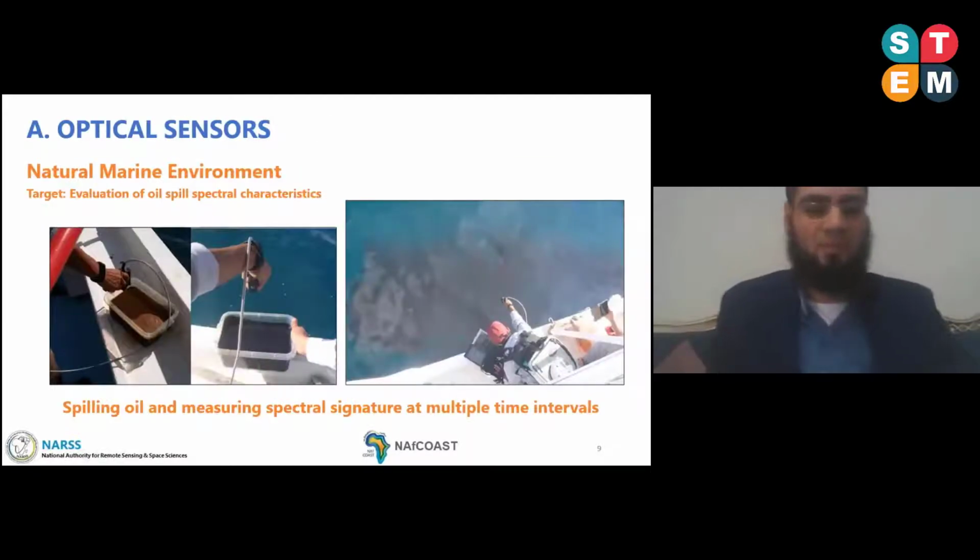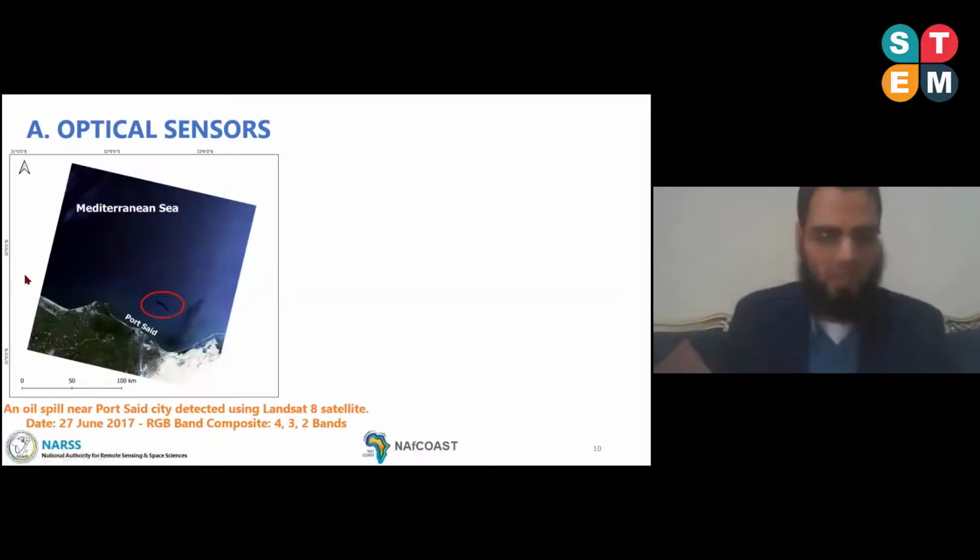For the first part, we have done detection using the optical characteristics of the oil, and to create our library for the oil spill signature, we made virtual accidents and tried to get the spill characteristics, how it appears in the image. From the results of the experiment, we did some processing on one of the detected cases on the 27th of June 2017 near Port Said.